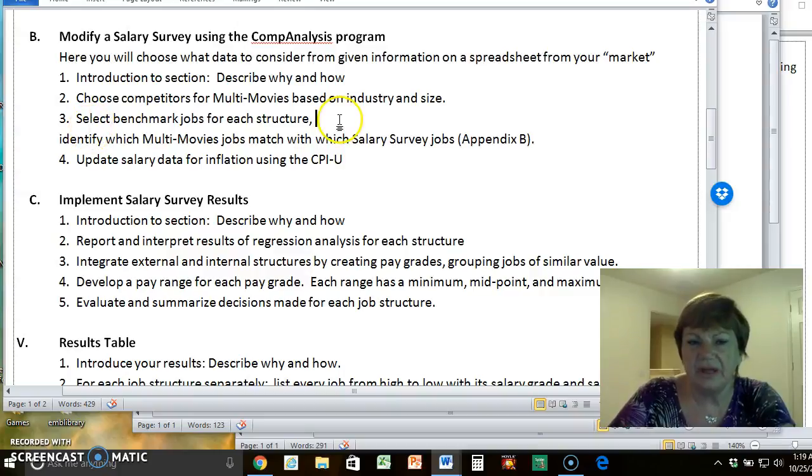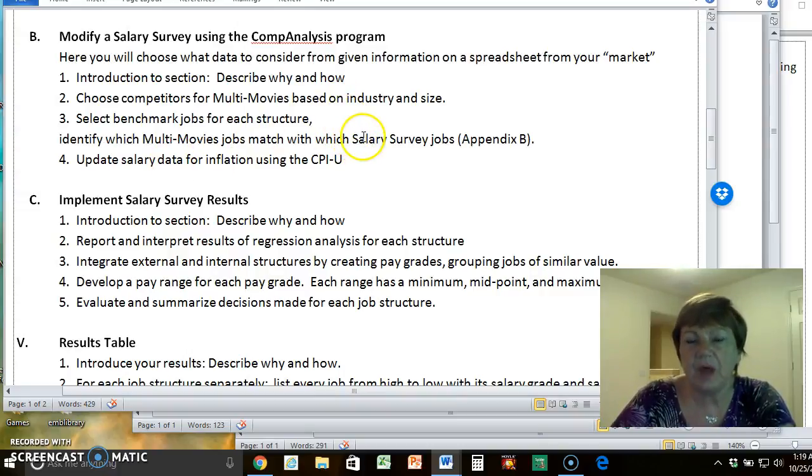Okay, in order to do this, now you're going to choose the benchmark jobs for each structure, which you've already done in the comp analysis. The whole idea behind this is we're not going to price every single job. Instead, we're going to choose certain jobs that are good for comparisons, which are benchmark jobs. And we're going to use those to determine the regression analysis, to determine the way the jobs are going to be paid.